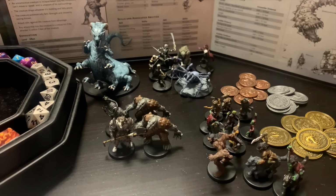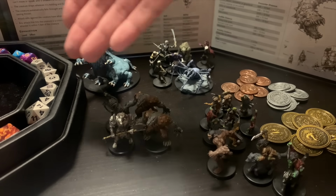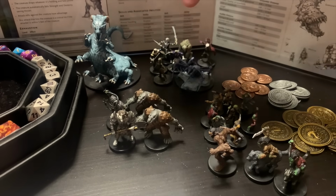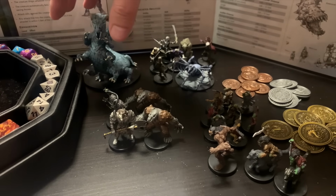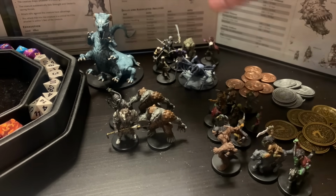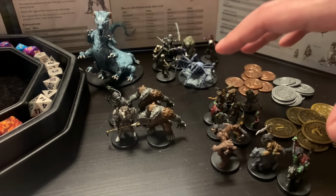So next up we have our miniatures. Now my miniatures are separated into the separate combat encounters that I expect to happen during the game. I don't usually use everything that I put out, but it's always good to have more minis than you need to play around with. I actually also have another group that I have over here.